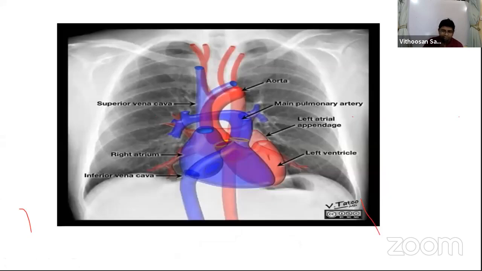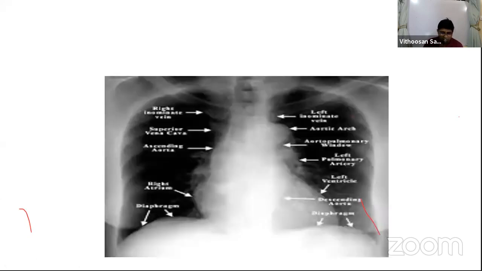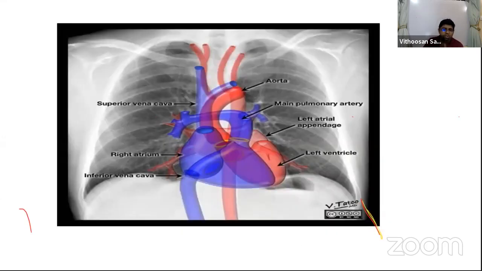In other words, when you get an X-ray like this, it is not labeled. Your brain should think like this; this is the way to approach the X-ray. If there is something abnormal here, something is going on with the right atrium. If there is something abnormal here, something is going on with the left atrium. Sometimes this will be enlarged, guys. We study a condition called mitral stenosis, where this will be enlarged, so something is going on with the left atrial appendage. So just get this type of mentality from now onwards.